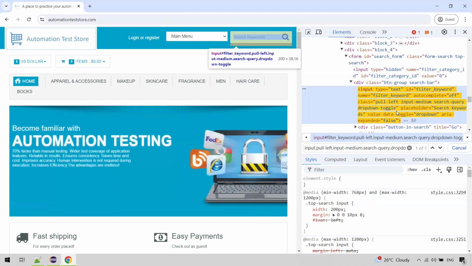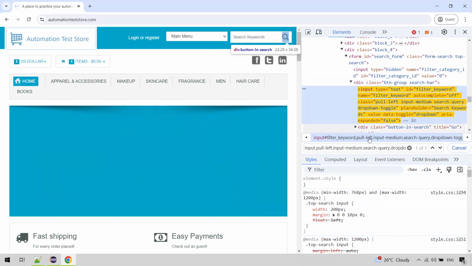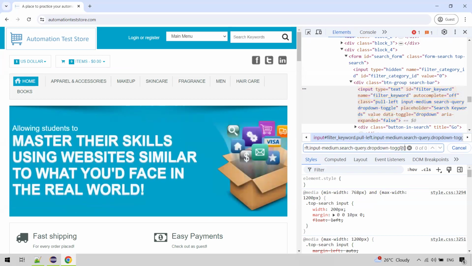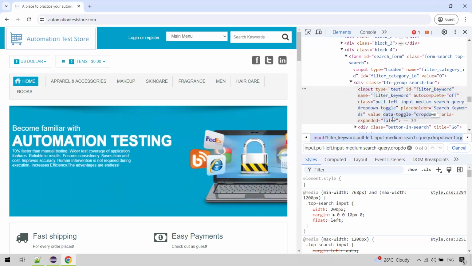We can choose some other placeholder here. Say for example, tag input, and then this is the class, and maybe we can choose data-toggle equal to dropdown here. Or we can even choose the same placeholder as well.